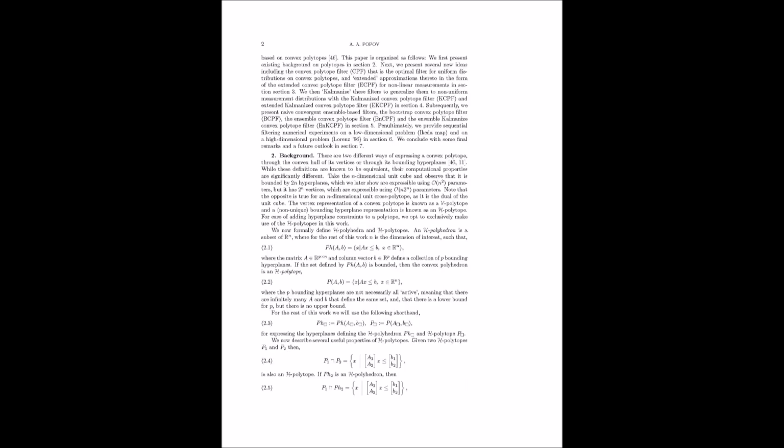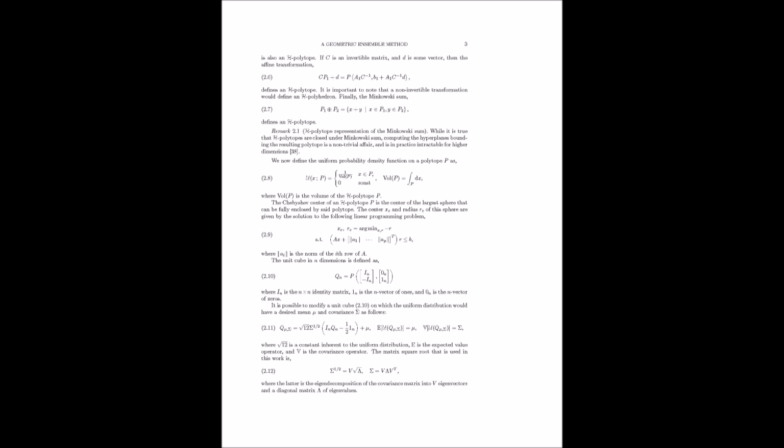Then we've got this prior belief about the state x sub k, which is also represented as a uniform distribution on an H polytope, P x minus sub k. So how do we combine that prior uncertainty with the uncertainty we have about the measurement? You can use that property we talked about earlier, the intersection of H polytopes being another H polytope.